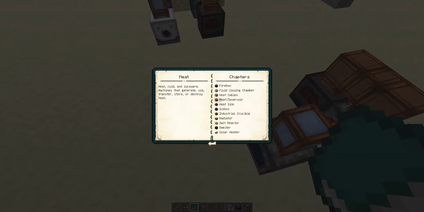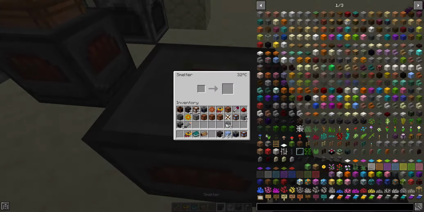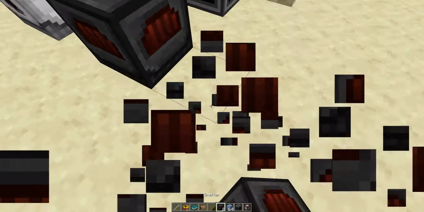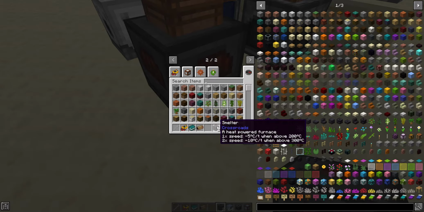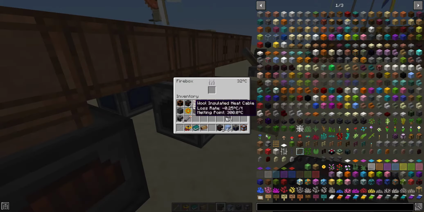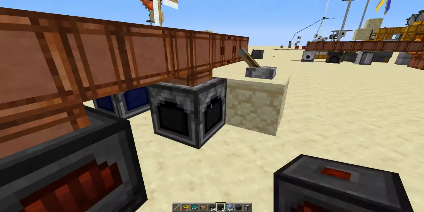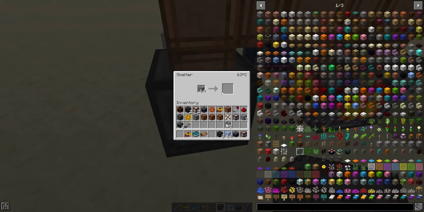Smelter, that's a pretty basic one. We should probably cover this. This is the most basic thing that uses heat. It's just a furnace. It smelts things. At 1 times speed, it's basically the same speed as a furnace. And if I do that, it's just going to smelt. Give it a moment to heat up. There we go. It's about the same speed as a furnace.